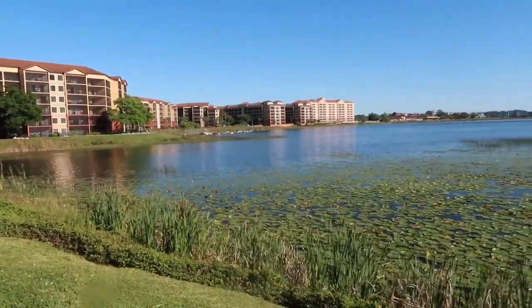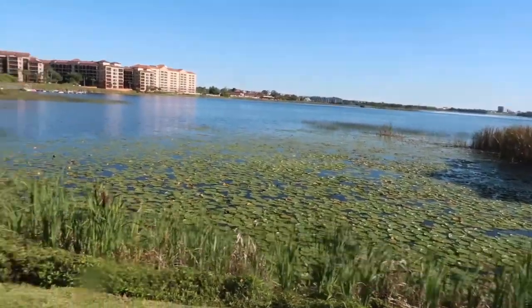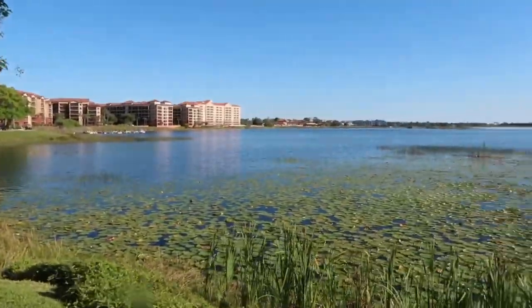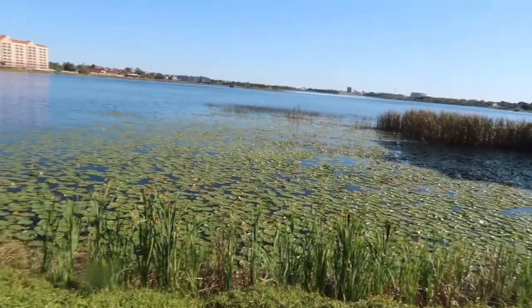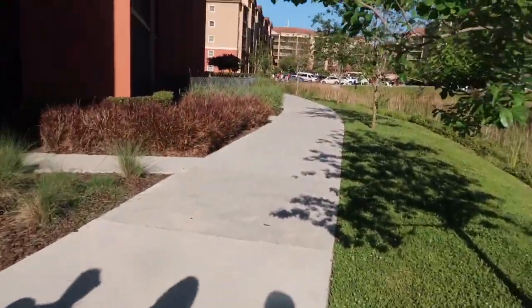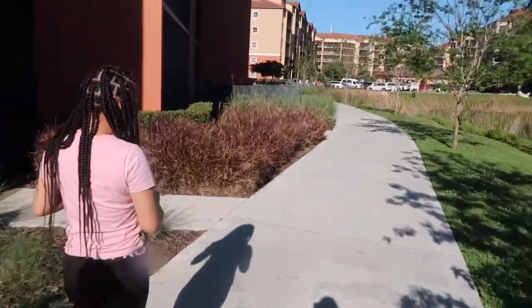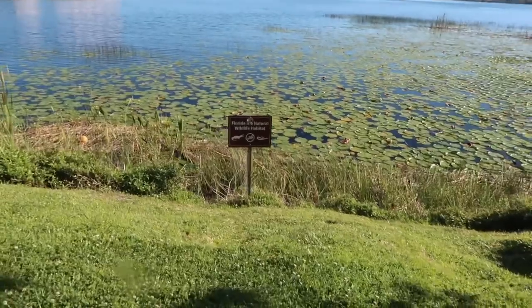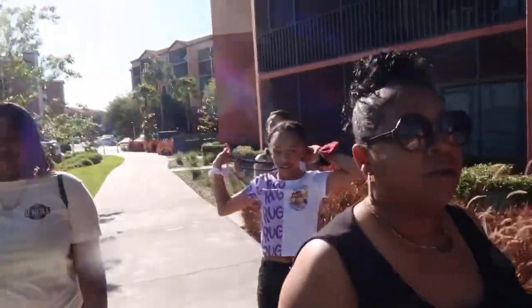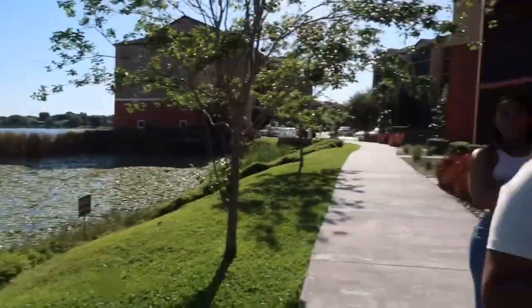You got to be careful with alligators. They out there in that water. You in Florida. Just keep your eyes out for them. Really, to tell you the truth, gators don't come out and bother you. It's like you got to be in their predicament. You go down there in the water with them, in the wildlife habitat, they got snakes in there too. But gators don't come out to attack you though. So that's something you don't have to worry about. Wait, what?